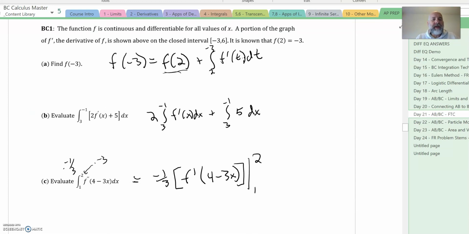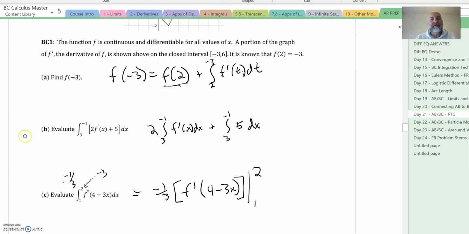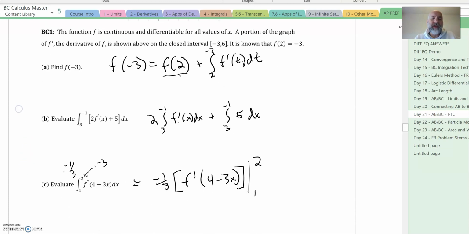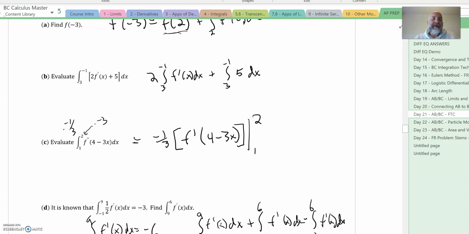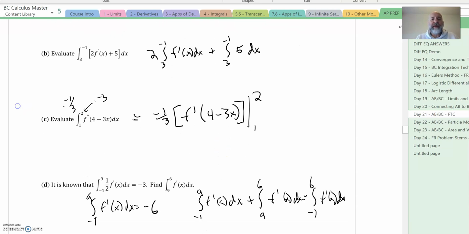On the second one, again, I talked about this one in class. You'd break it up into two integrals. And again, you're going to be doing the same thing where you're integrating this function that's up here, so you'll be working with area there. This one also was talked about.